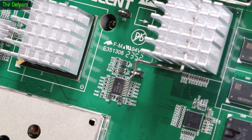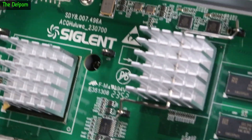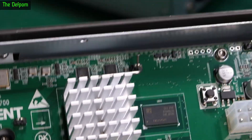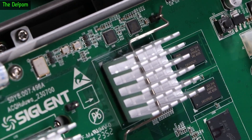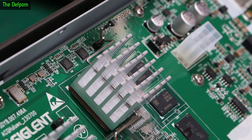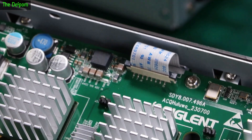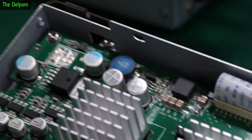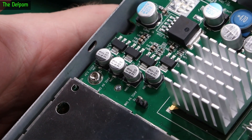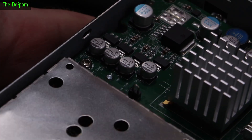I'm tempted to take the heat sink off but there's a risk of damaging stuff and it's not mine, so I'm not going to risk that. Maybe Dave will do it to one of his own ones if he gets one. And when I say Dave, you should know who I mean. I've taken a bunch of pictures for this as well which I'll put on the EV blog forum. But sometimes being able to see devices in the video is helpful - sometimes the pictures don't bring out the detail you need, and the video may just have a frame or two with the numbers you need to see.